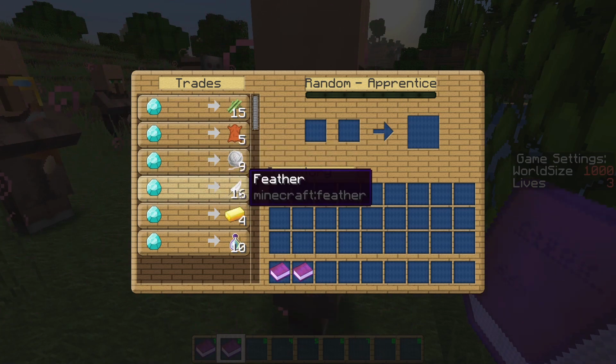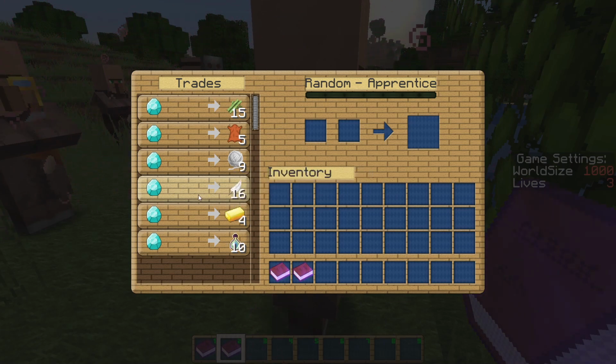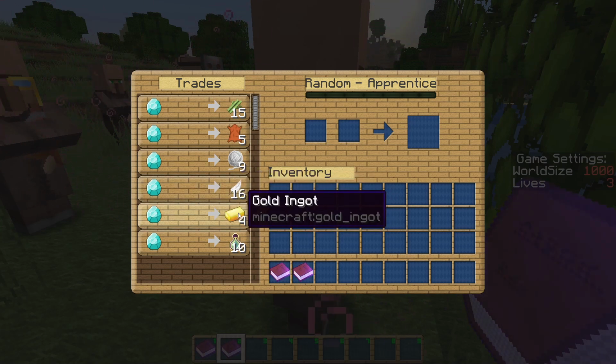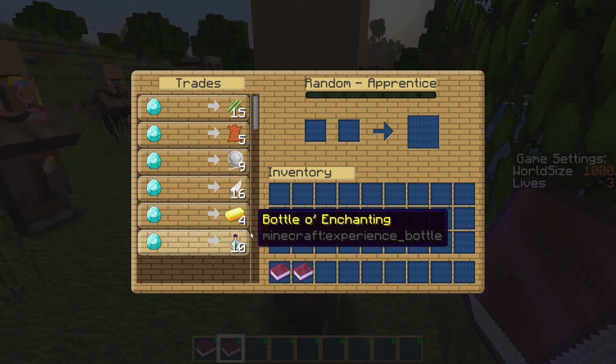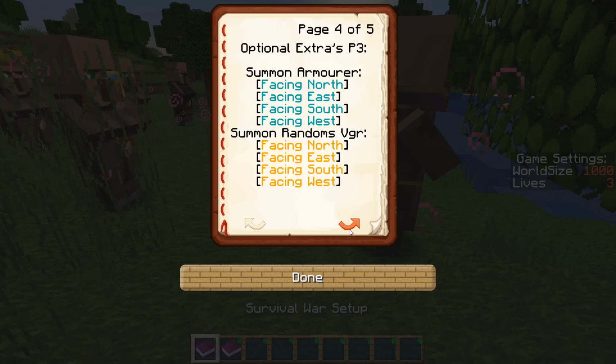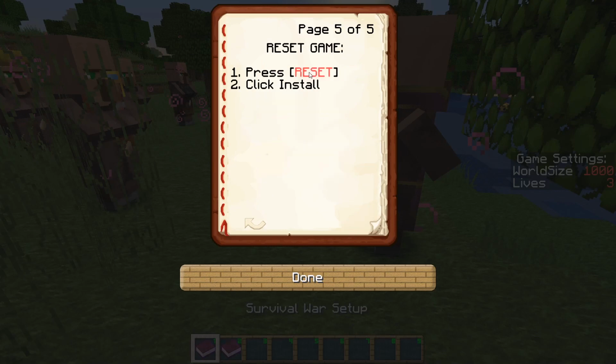If you buy the feathers, that's 2 stacks of arrows. No, that's equivalent to 1 stack of arrows for 1 diamond. So half the price if you get the flint yourself. Gold will cost you 1 diamond, and of course you can buy bottles of enchanting. And I think that is it for the custom villagers. And then you got your master reset.